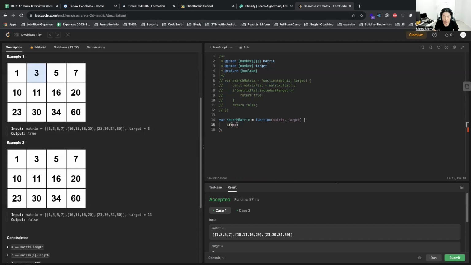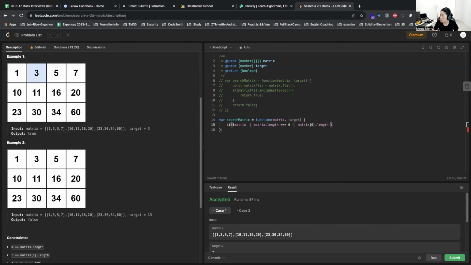Let's say our input is empty, so if the matrix length equals 0. And because it's a matrix, we also check the columns, so our column count will be matrix at index 0 dot length.